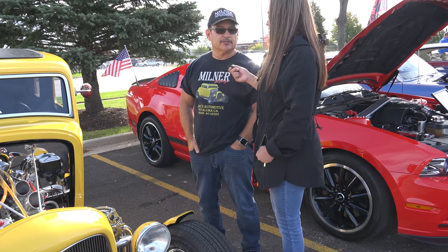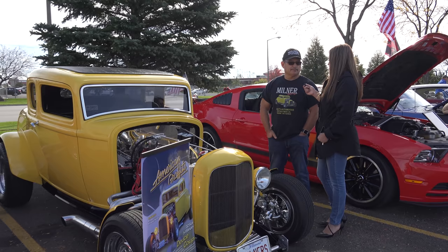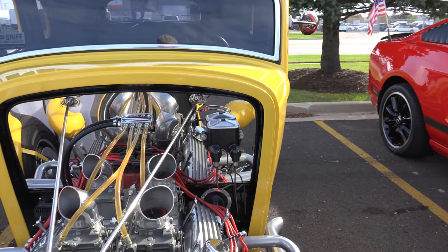So. How many miles have you put in the car? It's got over 2,000, about 2,500, 2,600 miles on it right now. And I drive it a lot to local shows out here. If I'm going to go anywhere far, I will typically put it on the trailer because it does only have a 3-speed transmission and it's horrible on gas. I've got 4 carburetors I got to feed on a regular basis. And taking it out on the highway is probably not the best. It'll do it. It's just, I'll have to stop an awful lot for fuel.